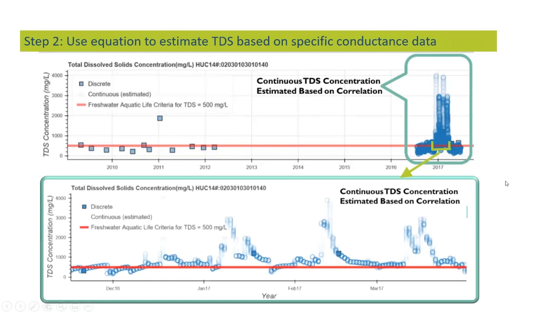In this one, we're zooming in on that area of the estimated data. And it might be a little hard to see on this slide because unfortunately it's in the same color, but there's three blue boxes, and those are those individual grab samples that were measured in a lab. And two of them are above the red line, above the standard. But you can see that the estimated values are above the standard for almost the entire winter.